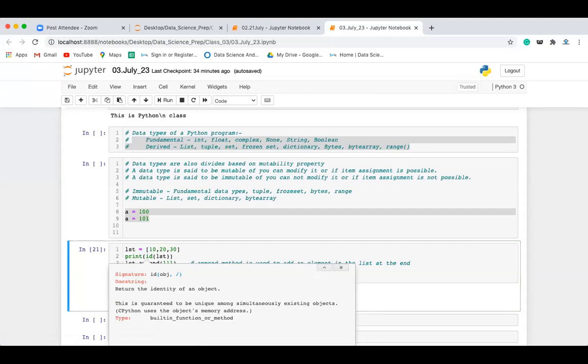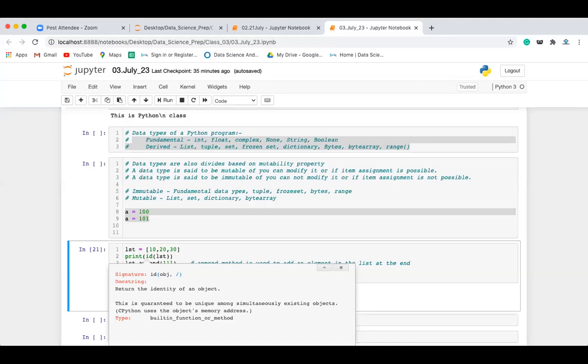So, Abhishek, just a question. Is this ID equal to the IDs that we were discussing yesterday, the memory ID? Yesterday, I don't think there was a class. Oh, sorry, the day before yesterday. Sorry about that. The memory, yes, correct. We were using it in the Thonny editor and it was showing one ID, right? You are referring to that? There were different blocks and the same ID. Okay.